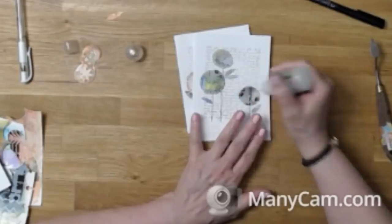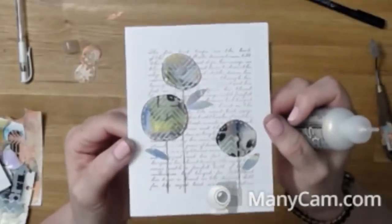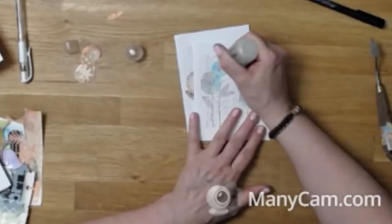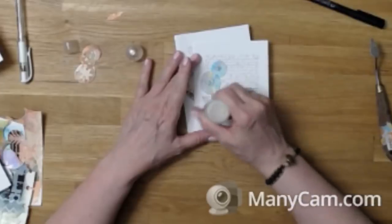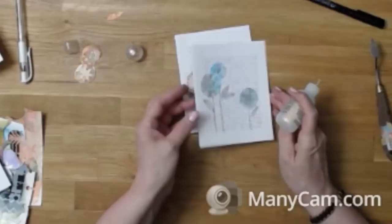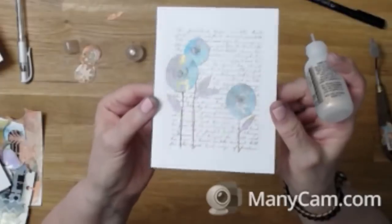Now, the stickles will not show its true self unless it's dry, but I added some in the middle for these. This one, I'm going to add a little bit in the center, and then I'm just going to dot the background like this, just by plopping a bit here and there. I'm not sure if it shows up. I can't see it on my screen.